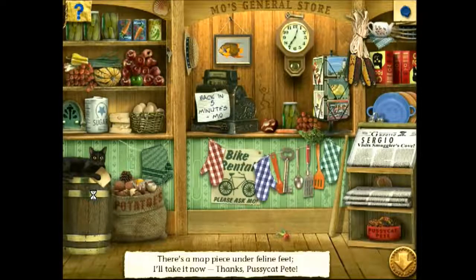There's a map piece under feline feet. I'll take it now. Thanks, Pussycat.